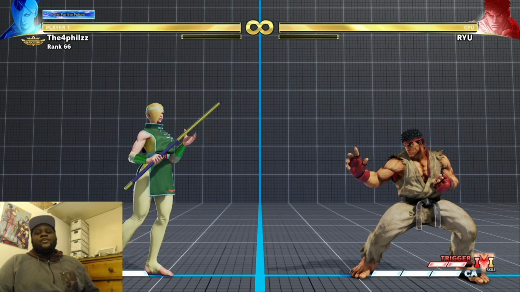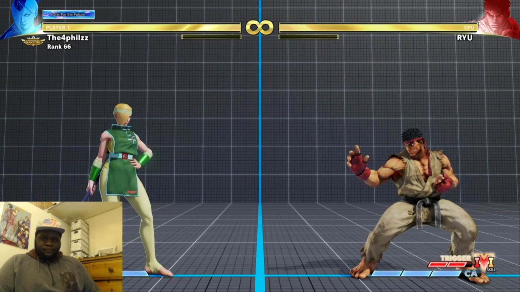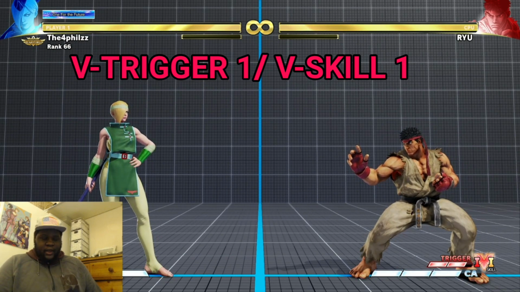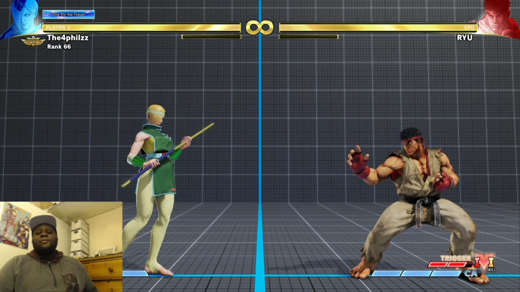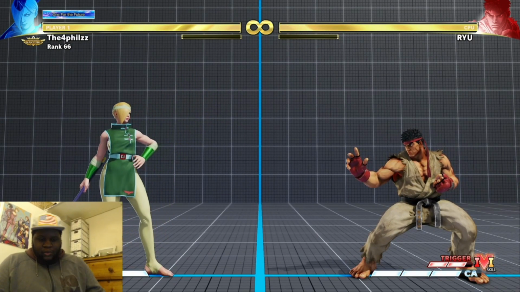So the V trigger and V skill I go to against Ryu, I go to V trigger 1 and V skill 1. About to tell you guys exactly why. Reason number 1, and by the way, if I look down here, it's because I've got my notes written down. Reason number 1.